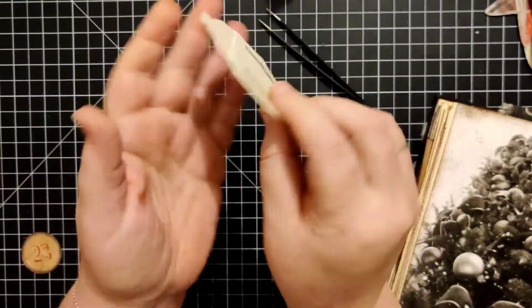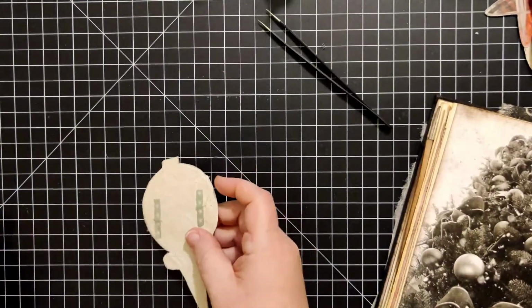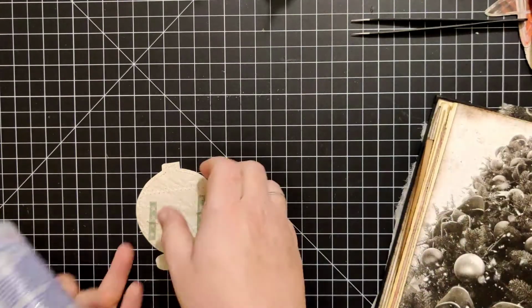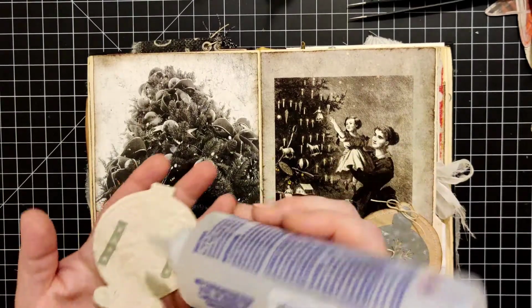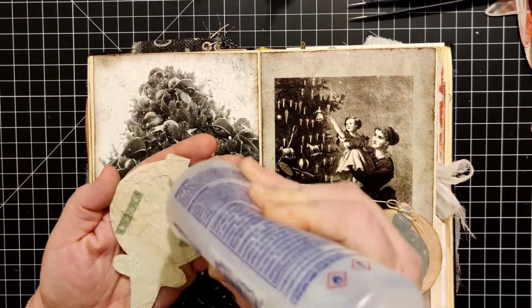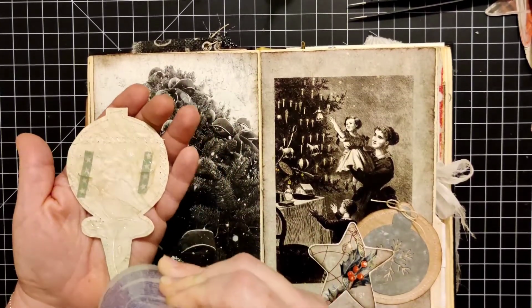So, okay, and I just held those two sides. I needed more string, so I just put some washi down. But I'm gonna glue this entire thing down to the page. So let's go ahead and do that now. And again, I don't know that I need to get it all the way to the edges, but I do want to make sure and get these little washi tapes, because I know that washi is not going to hold it forever. But Fabri-Tac will.